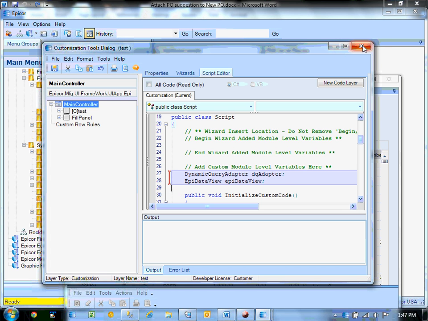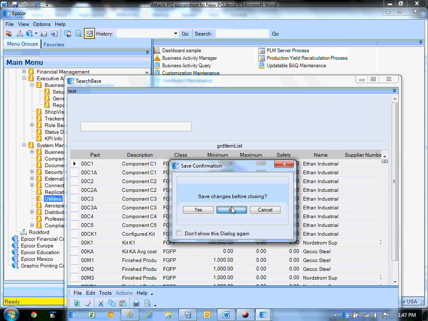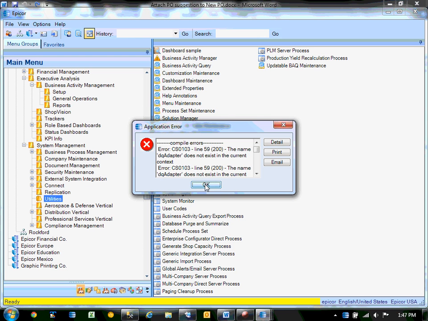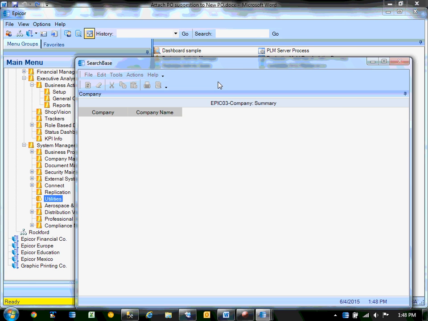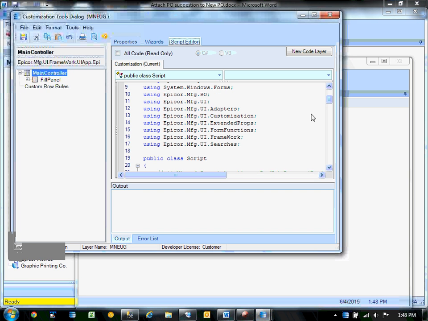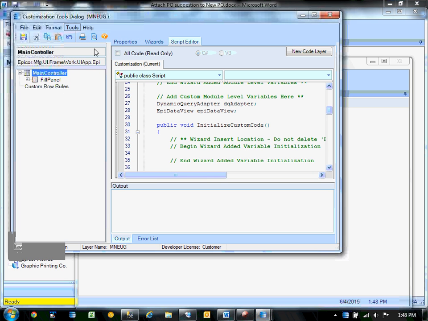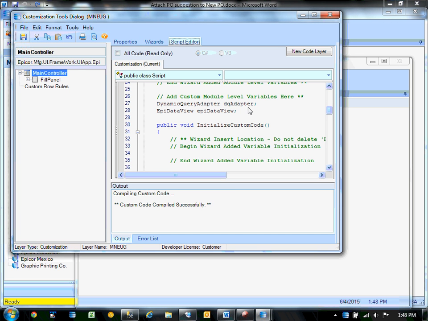I didn't do my variable declarations at the top of my script, and I didn't remember what my declarations were. So at the beginning of my script, there we go. I needed to declare these global variables, which is basically the data view and that grid adapter or something.